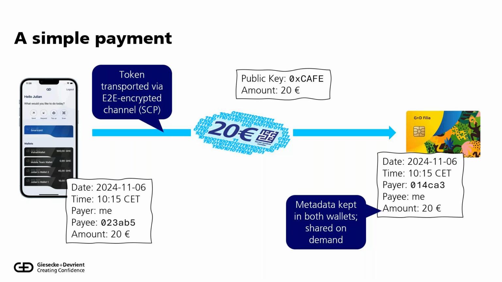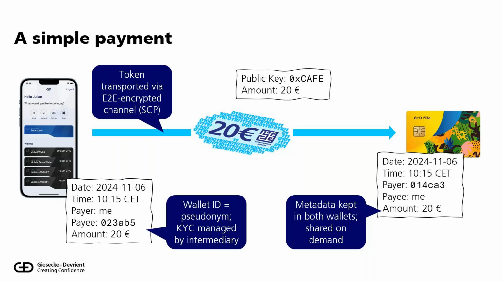This wallet ID that I have here also is a pseudonym. So it's connected to the wallet certificate, and the assignment between the wallet ID or the wallet certificate and the actual identity is known by your bank. If you go to a bank and ask for a wallet, then they would know that, because they have to do KYC and all of these things, but it's not something that is globally known. So the central bank has no global register of, wallet ID 123 belongs to Lars Hupel, and Lars paid this amount of money. This is really important here, that this is not information that's necessary for the actual payment.